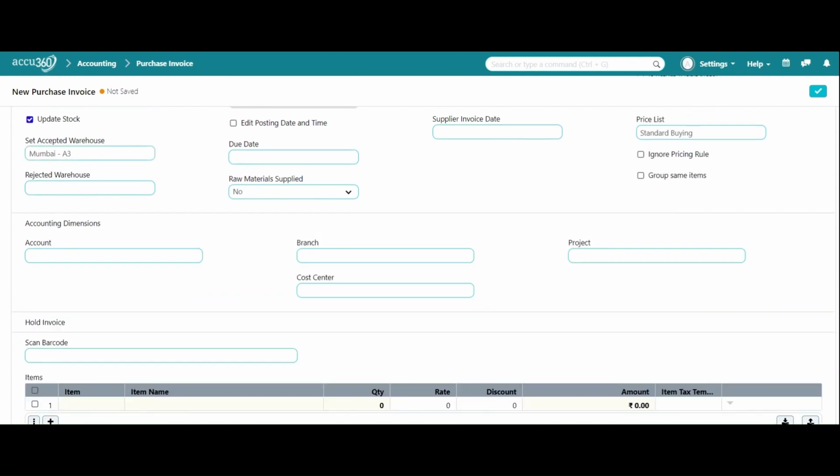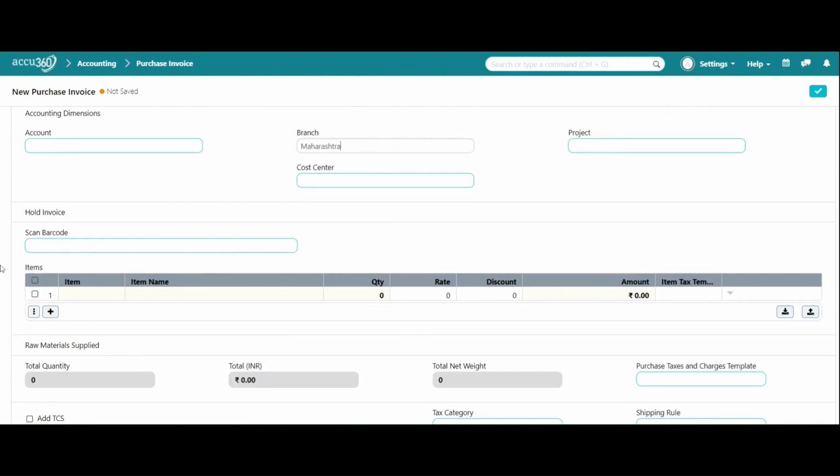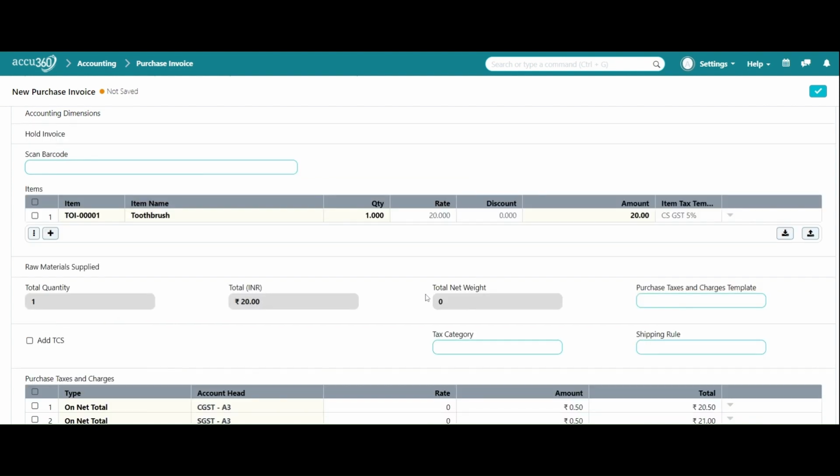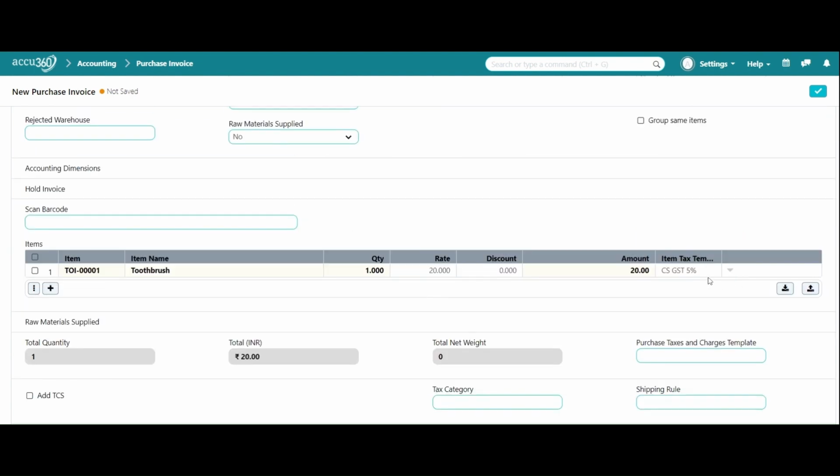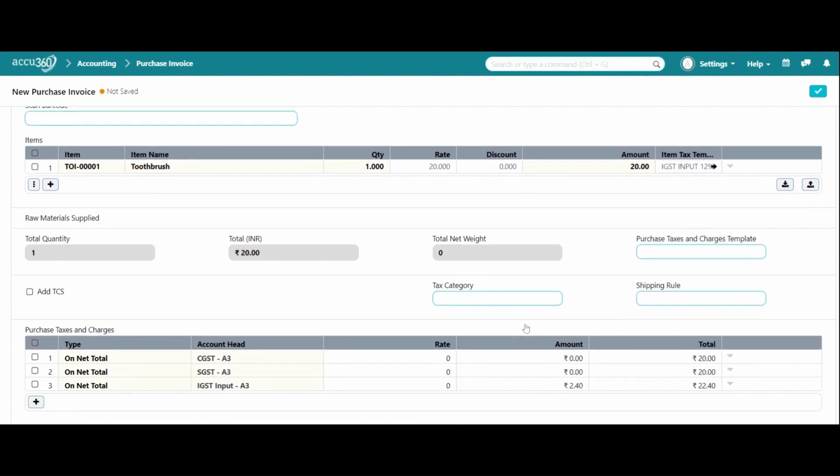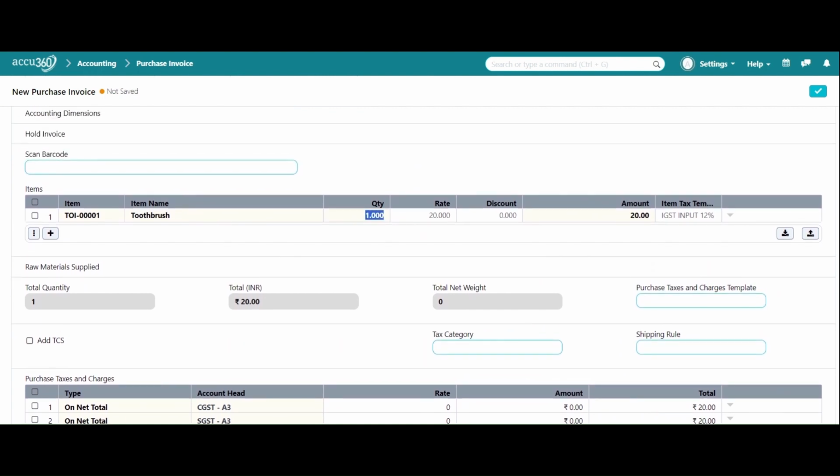Then we have to select the accounting dimension as Mumbai, in Maharashtra, and here we will add our items. So first we will add toothbrush. Here we change the item tax template, which is IGST input 12%. Then here we will select the quantity, which is 25, and rate will be 100 each.